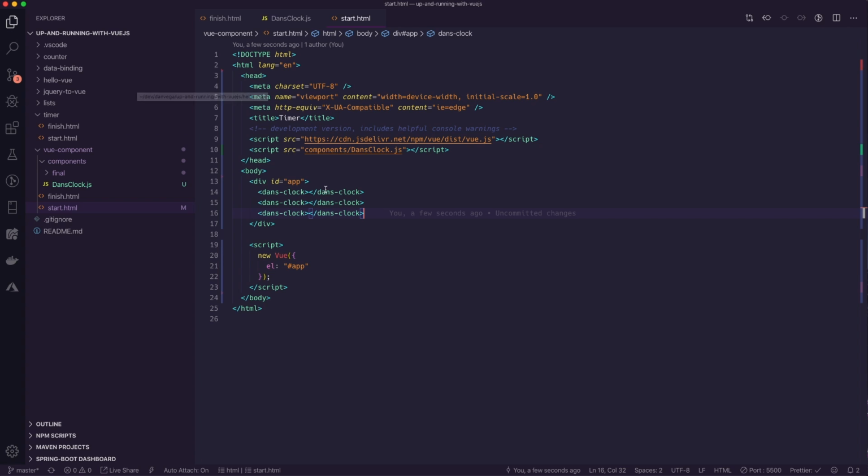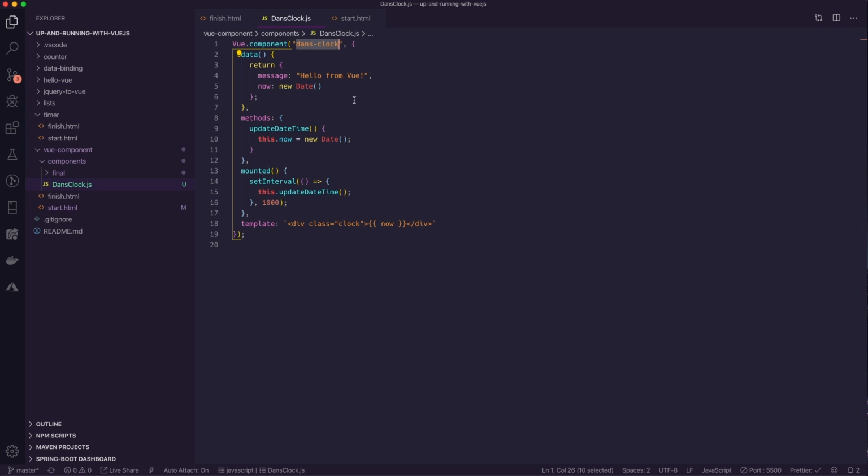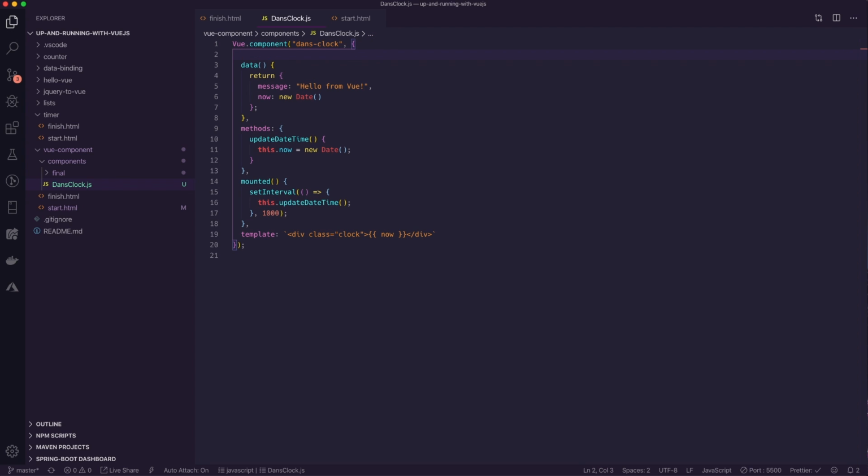Now let's take this one step further. Let's say that we have two instances here, and we want one instance to be a little bit shorter of a format and just display just the time. So what we can do is go back into our component here, and components can accept something called props. And props are a way to pass data into our component that we could then use to maybe customize the component.